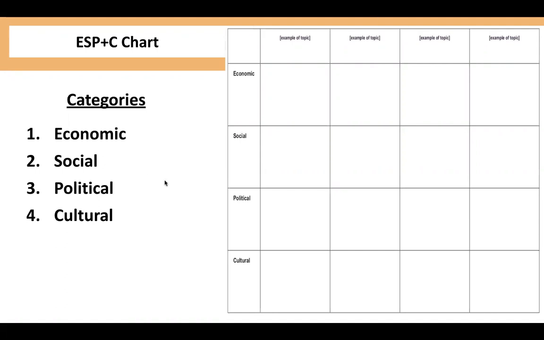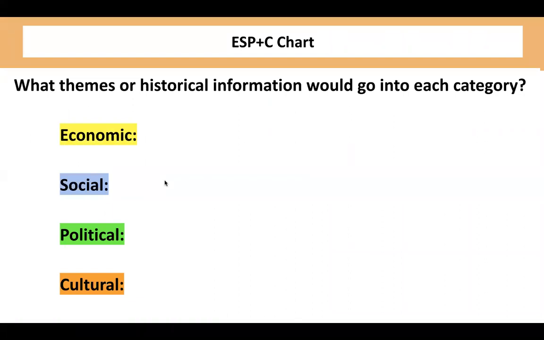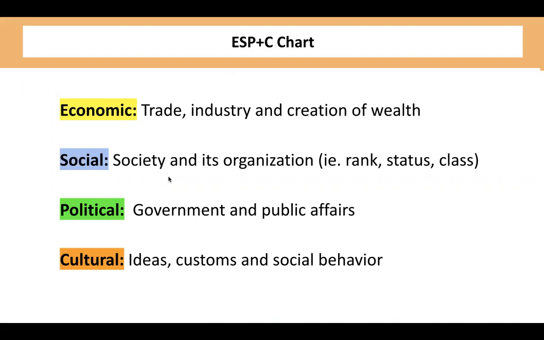So what do these categories really mean? I suggest pausing the video and trying to brainstorm: what exactly are these categories? You may have done this in class, but it's always helpful to know exactly what a chart or tool is asking you to do. Ask yourself: What does economics mean? What does social mean? What does political mean? What does cultural mean? What does it look like? Put down some examples. I have some examples as well — these are just some you may have come across. The key here is that you have an understanding of each category, because then you can go and use the chart.